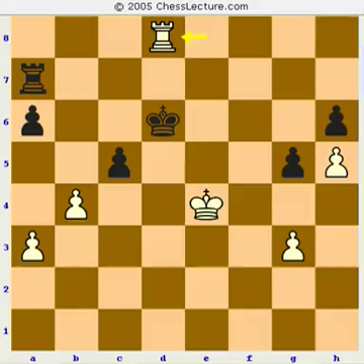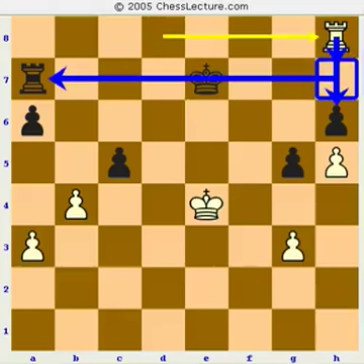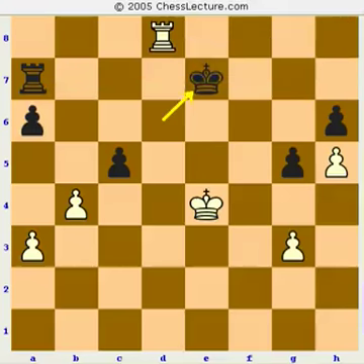For example, if the black king were to go to e7, let's say we play it on the board, king e7, now rook h8, threatening not only the h-pawn, but to win the black rook with rook h7. So this wouldn't help. So let's go back to the original position at the end here, and after rook d8 check, he played king c6.